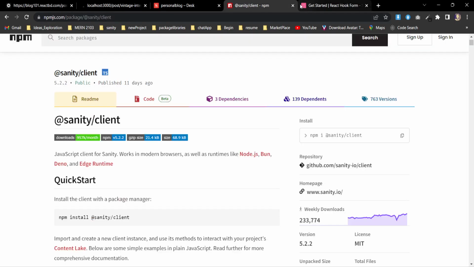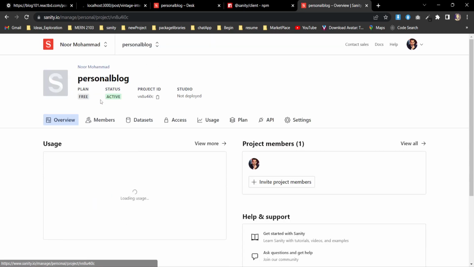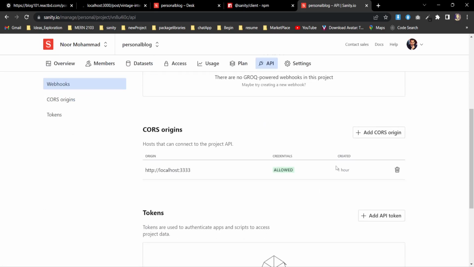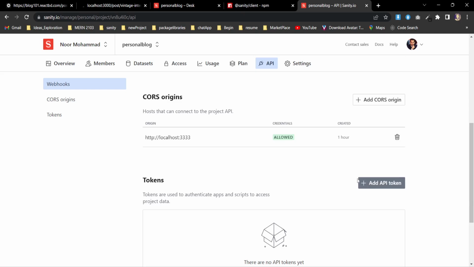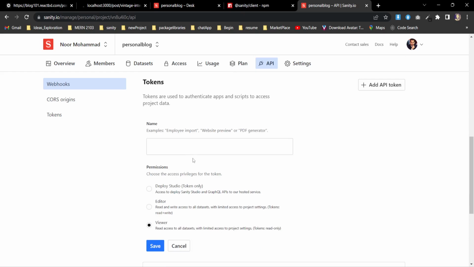From where can we get that? You just go to sanity.io, and now you'll see that personal blog is available. In the API section, here we're going to generate one. If you click Add API, I'm just going to give a name like personal blog. Now I will set it to editor mode.